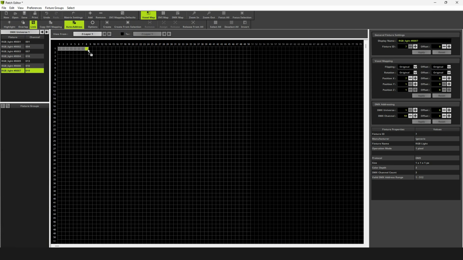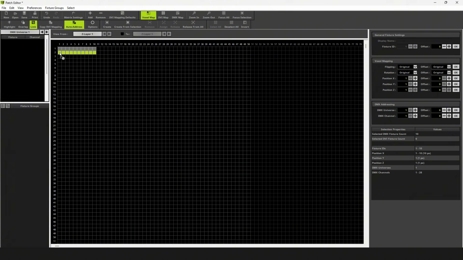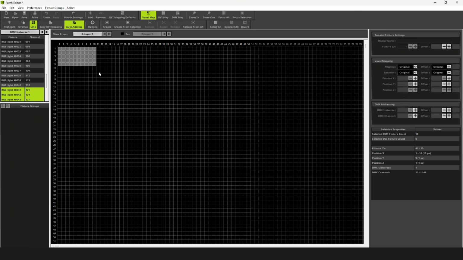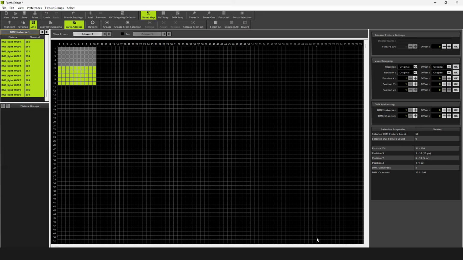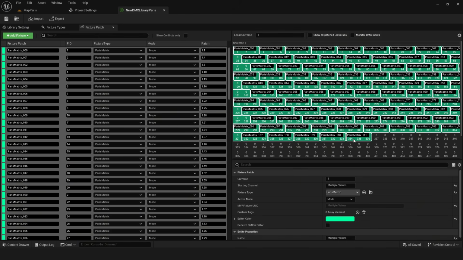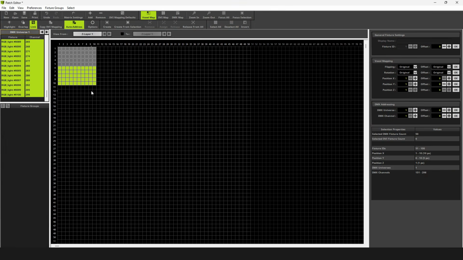At this stage, I'm demonstrating how we integrate Madrix into Unreal Engine, not how to use Madrix itself. Always carefully verify that the number of products and their addresses match those in the DMX library. This is crucial to avoid any inconsistencies in the project.